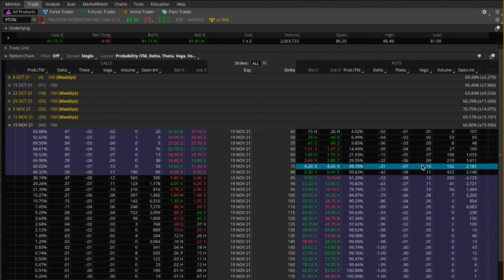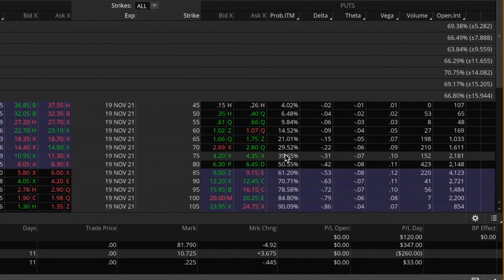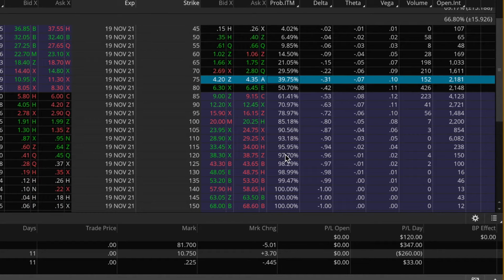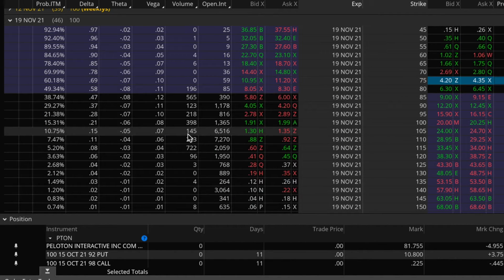And so now moving on to the third point, and that is adjustments to naked option positions are a lot easier. And you'll collect greater amounts of credit when you do so. So for example, if I wanted to sell this put option again, just a simple 75 strike put, one thing I can do to defend this position if Peloton stock does reverse and go a lot lower is I can step in and sell an out of the money call option. Perhaps this one here at the 105 strike. And in doing so, I would collect an extra 130-ish bucks in credit.